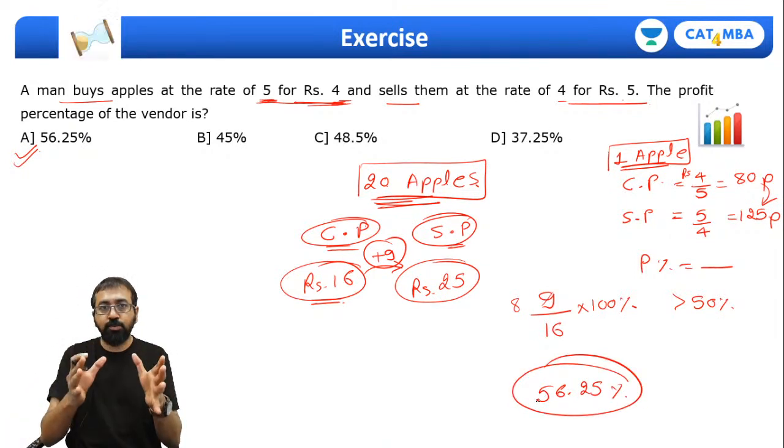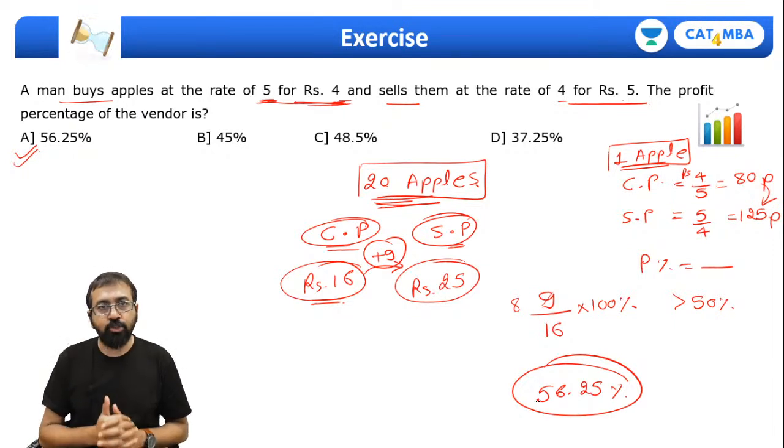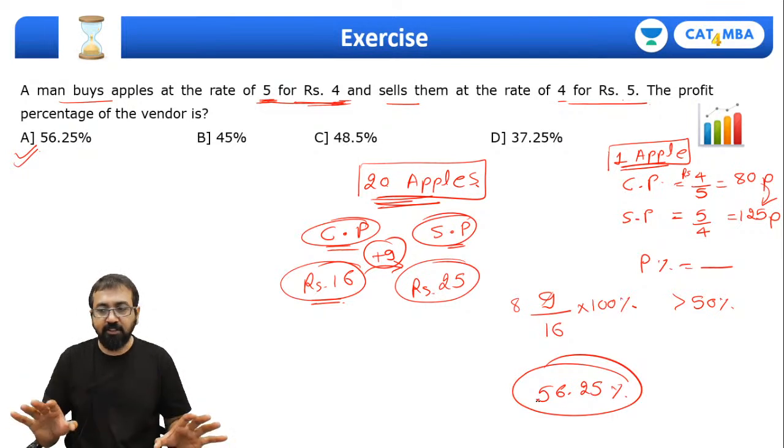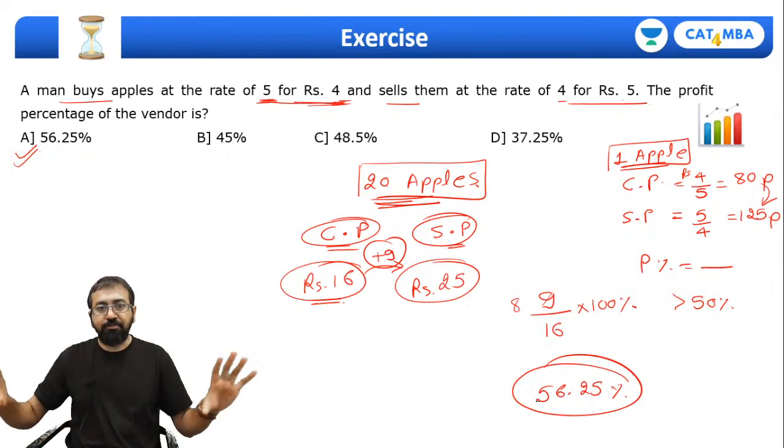Have you all understood this problem? Show me a thumbs up if you have understood. If you have any confusion, then type it in the chat box. Quickly, guys. If you all have understood, then show me a thumbs up, or if you have any confusion, type it in the chat box before we go ahead with the next problem. And we have understood two different ways, right?